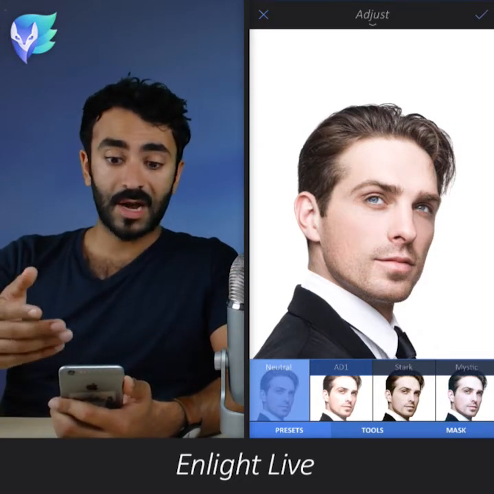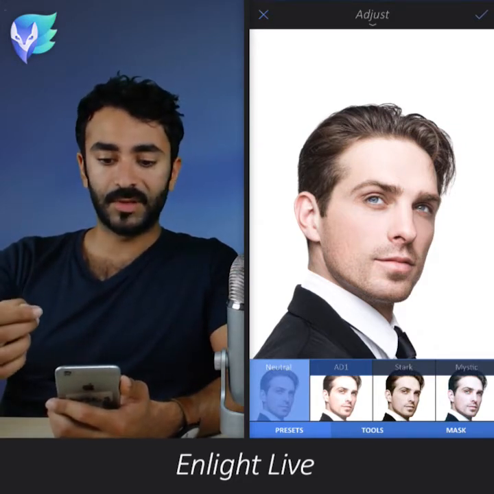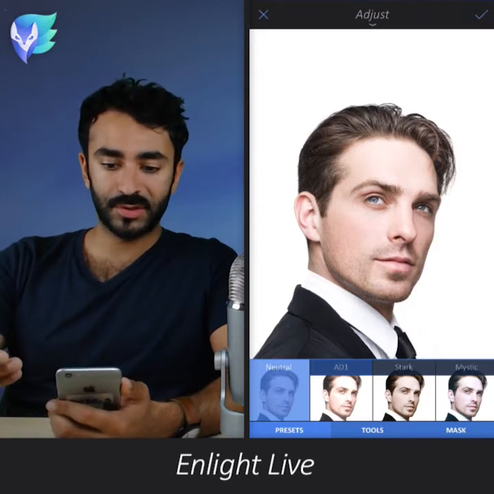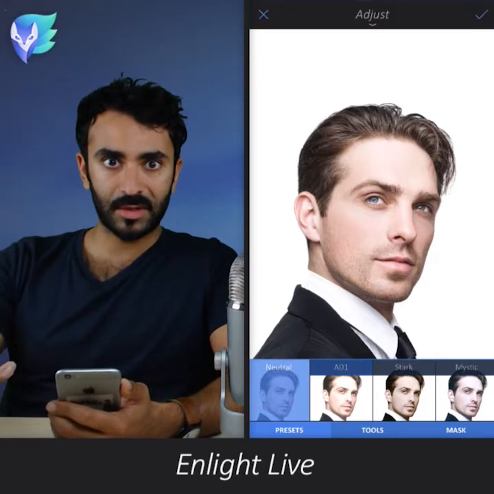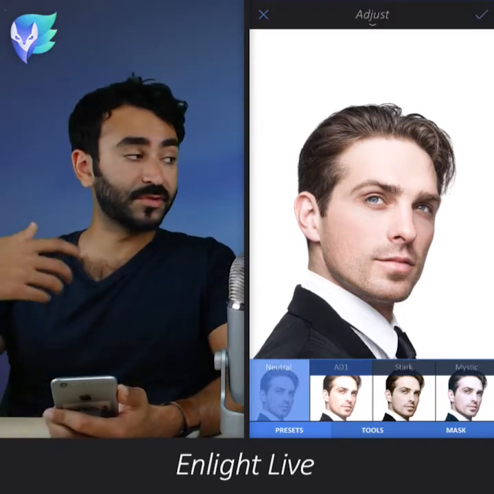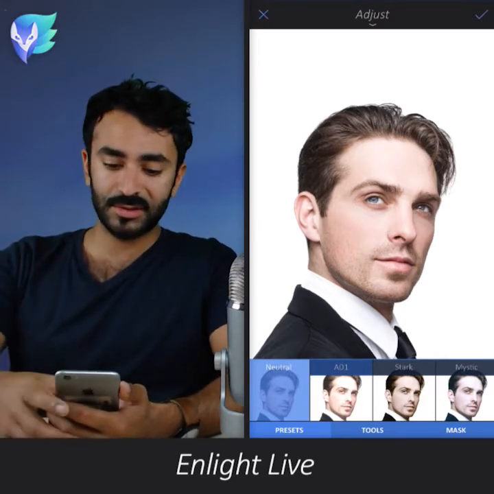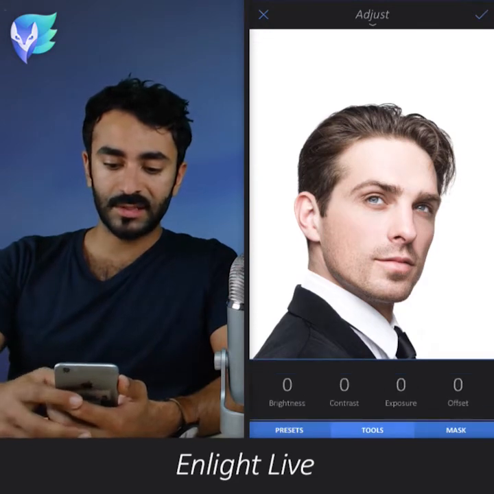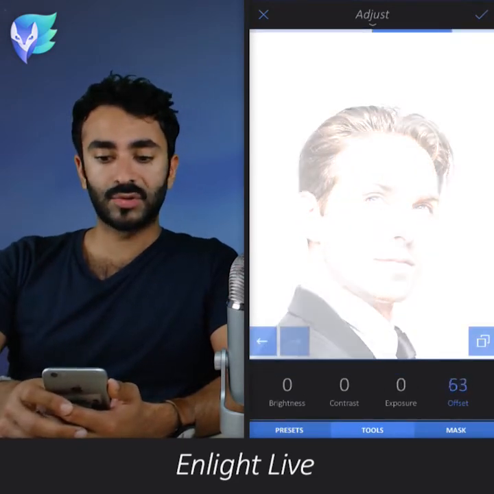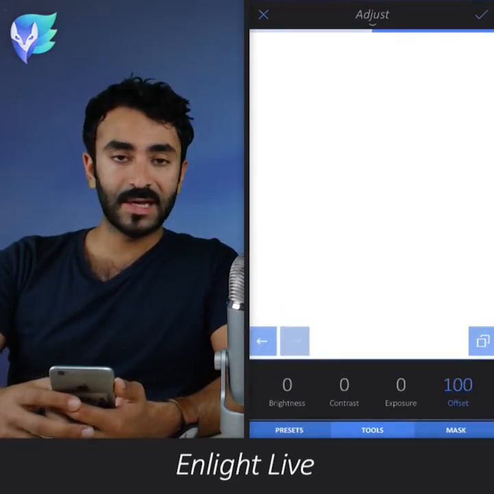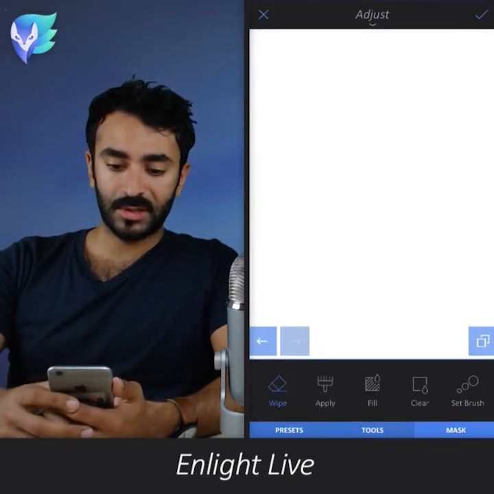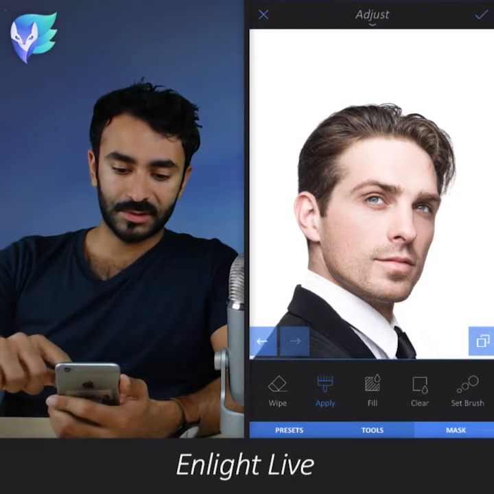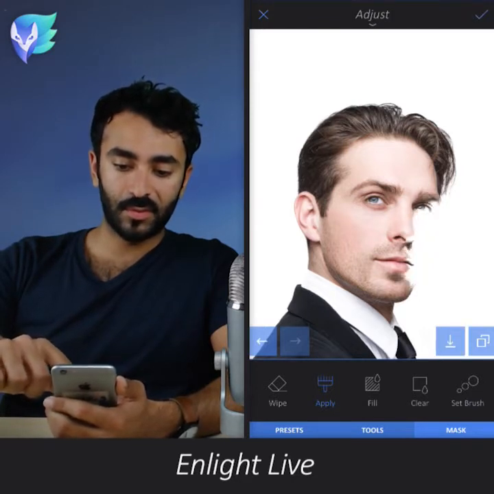By the way, if you want to isolate the picture that you have, the portrait or the flowers, and you want to create the background, as we said in previous tutorials, you can go to tools, basic, and offset, and then swipe to the right, and then you start masking in the mask tool, and then you tap clear, and then you can start painting with the white.